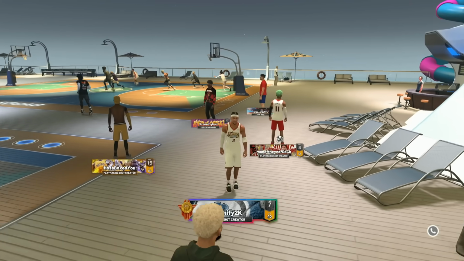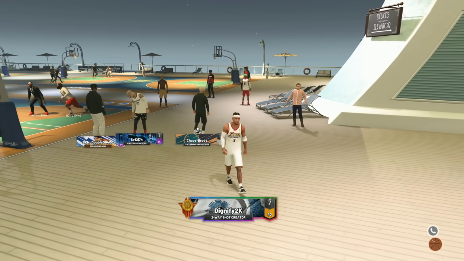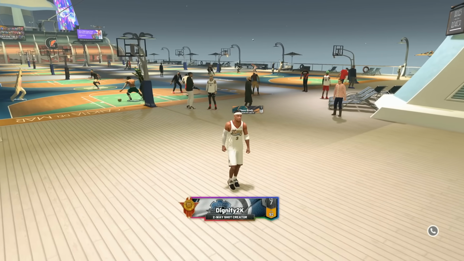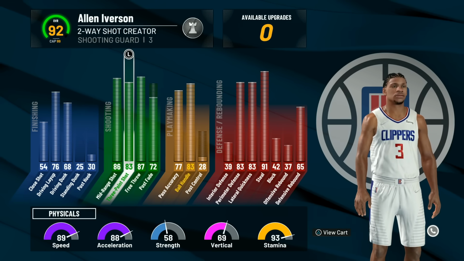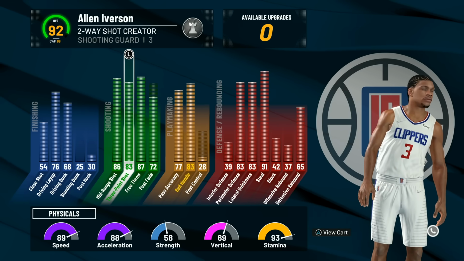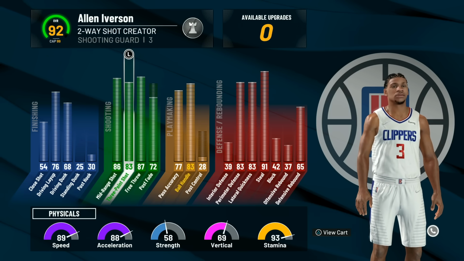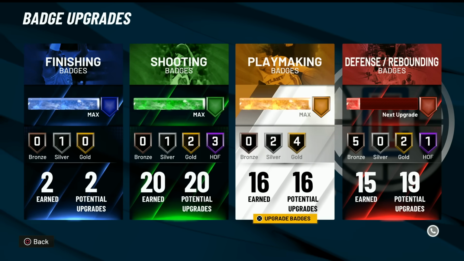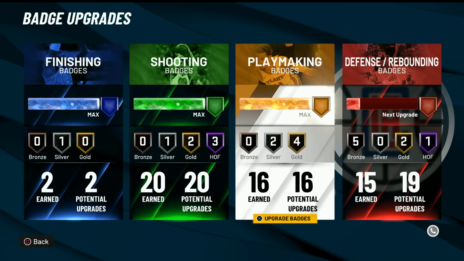Now, this is the only build that I have not gotten to 99 yet this year. So if you guys want to see the Allen Iverson build at 99, make sure to go ahead and drop a like. We have everything pretty much important that we need. Now, I know some people say this isn't the most accurate Allen Iverson, but I feel like it plays pretty much like him. And we have the playmaking takeover for ankle breakers. And this is what we're looking like with our badges: we have Hall of Fame defense.